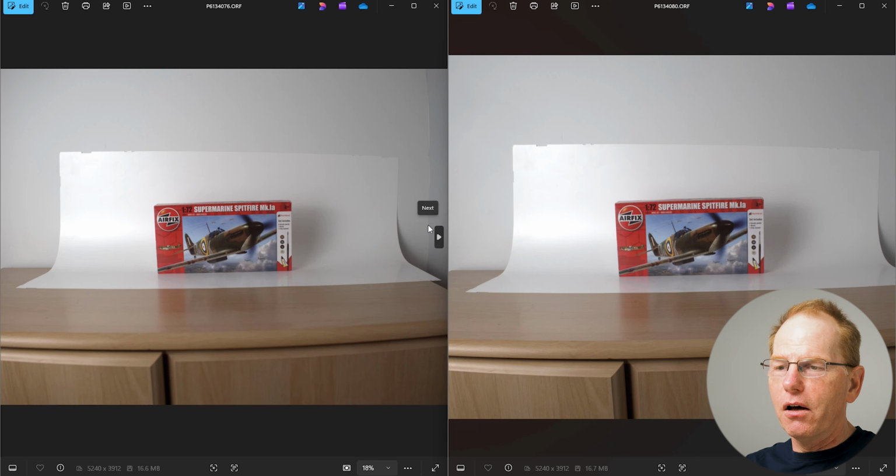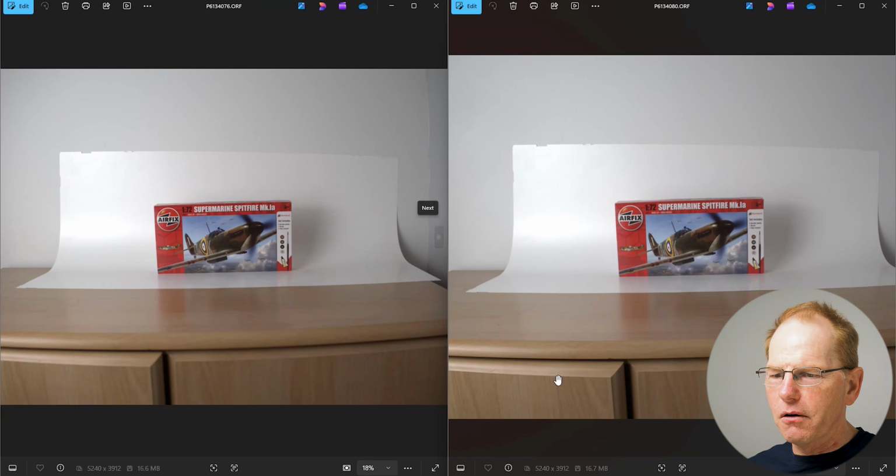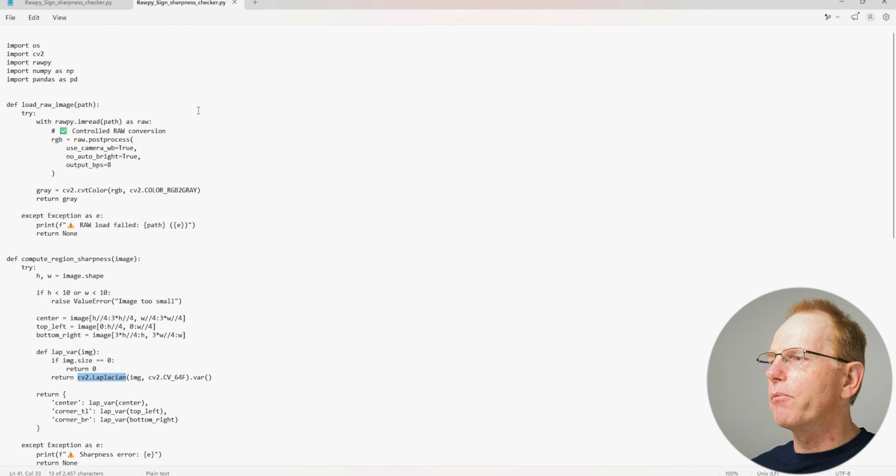So that's part of the reason why I found this really hard to do. So what I then did, I decided to ask AI to write me a program that would actually do this automatically, so I wasn't relying on my own eyesight. I got onto Copilot, and I asked Copilot to write a Python script that I can run, that would then have a look at these images and compare them.